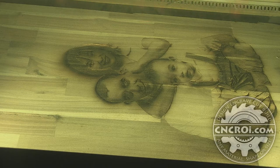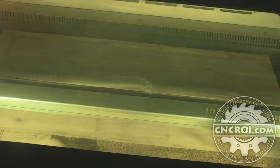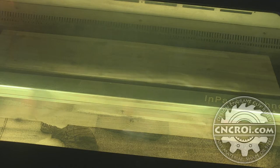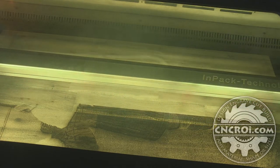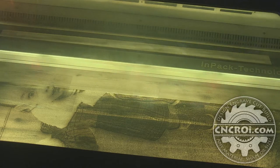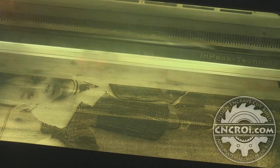Going back to the power — if I use too much power going over this, think of it like an oven. If you bake something at 400 degrees for 20 minutes, you might say why not just put it at 800 for 10 minutes, and any baker will tell you that's a good way to make a lot of scrap. It's the same thing with the laser. If you're going over it with too much power, the burning is too much and it's spread out over too large an area, and you end up losing a lot of resolution.